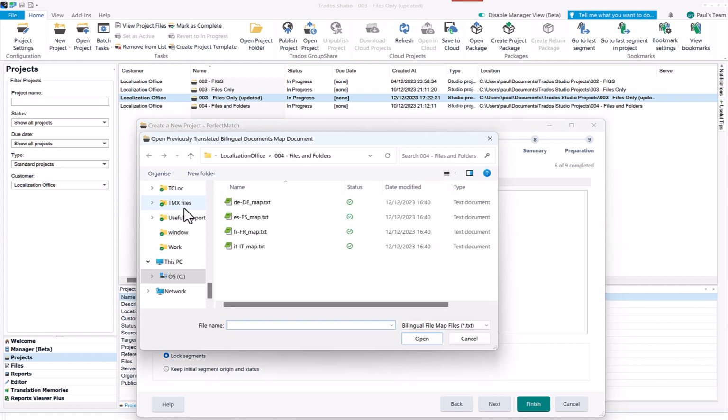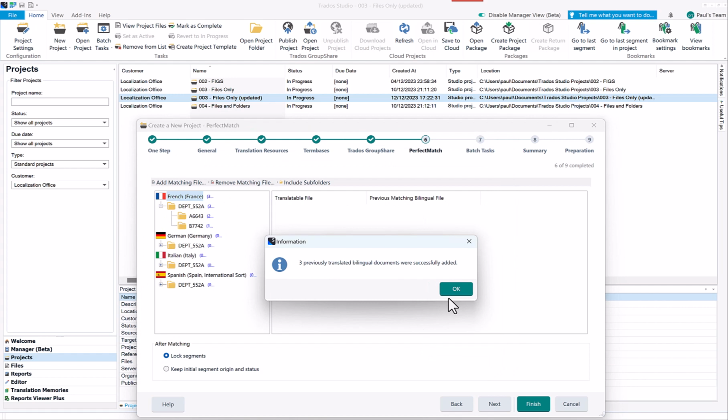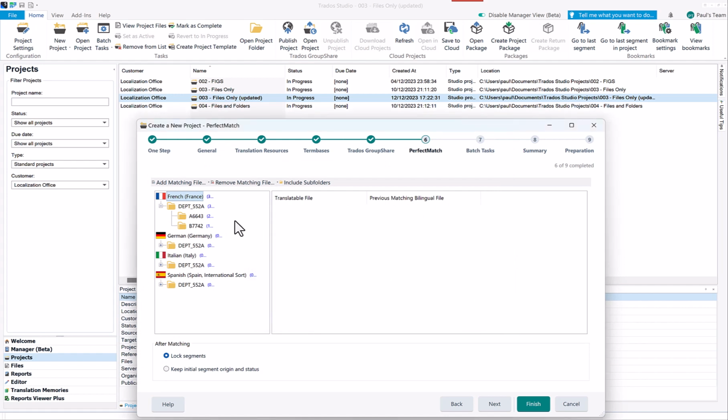Previous documents from map. Make sure we go to the right folder, files and folders, FR, because I've made that mistake a few times and wondered why it didn't work. And then say open. Three previously added. So if I include the subfolders, you can see them all like that.